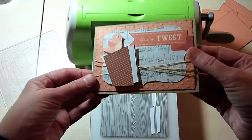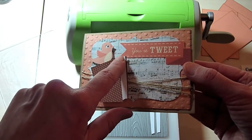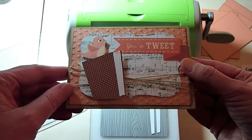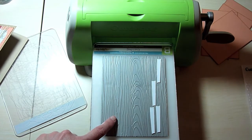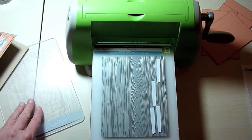Okay, the next step is embossing, and I hope you can see this. I went ahead and embossed this white part of the book to make it look like pages of a book, and it came out pretty cool. So what I used was a Paper Tray Ink embossing plate, which you can use with your Cuttlebug. This is called the wood grain impression plate.